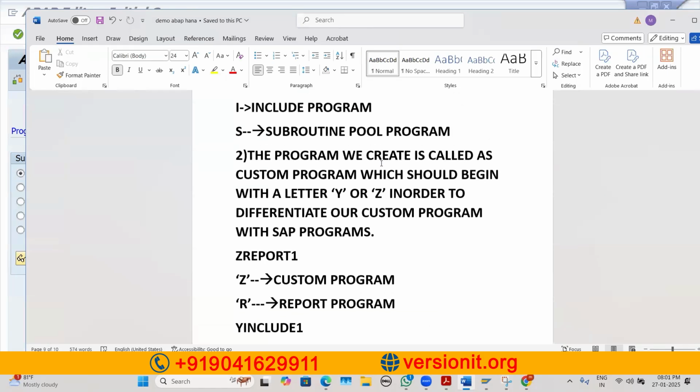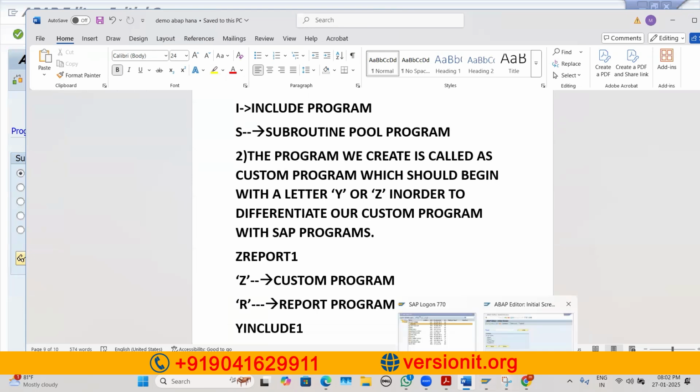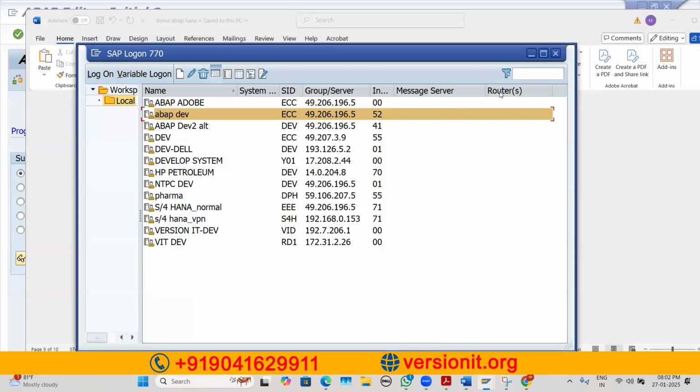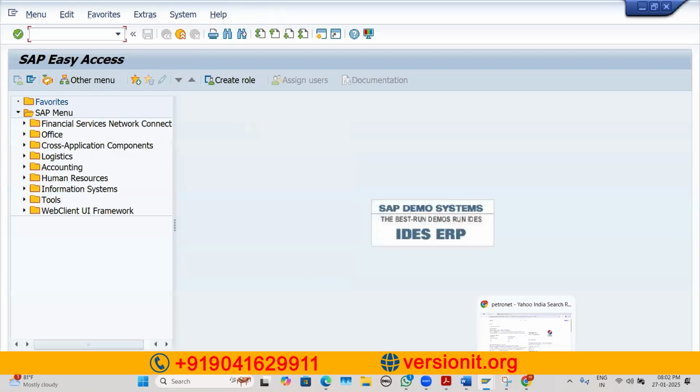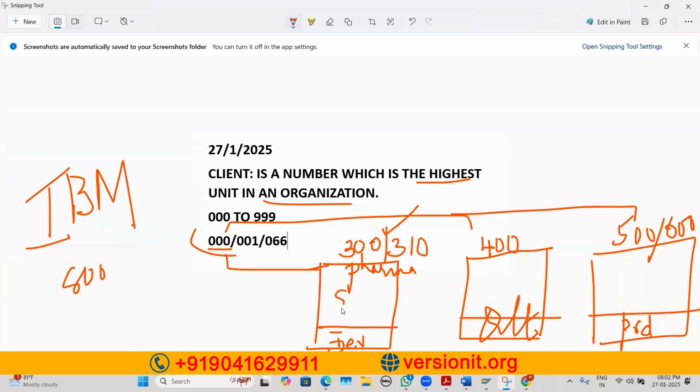Now I'll ask you one question. We are logging into SAP, all of you. The moment we log in to SAP, sir, who are we to SAP? I'm logging into this SAP software, what are you finding? Who are we to this SAP software? You have SAP here or an ECC system installed. Here also you have SAP or ECC, both are the same only. Who are we to this?